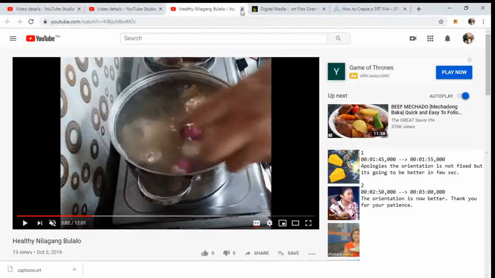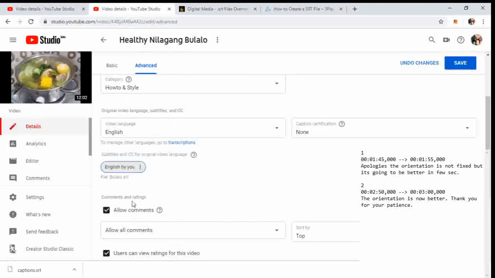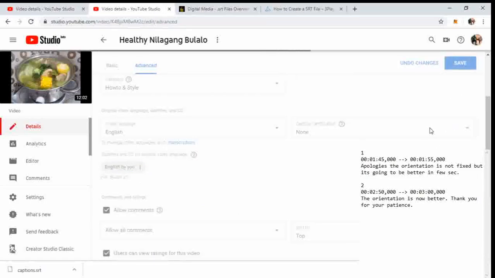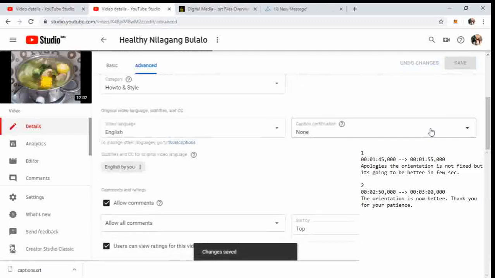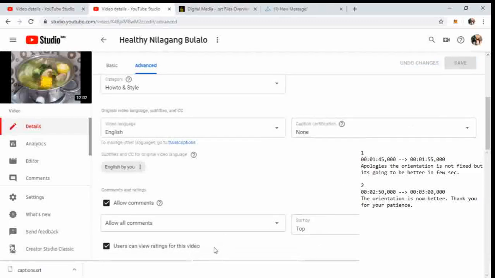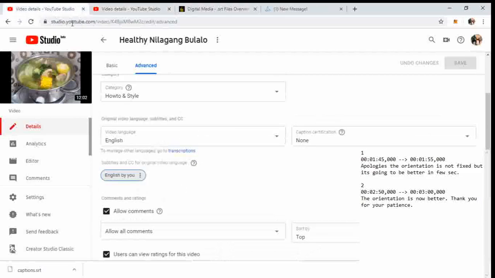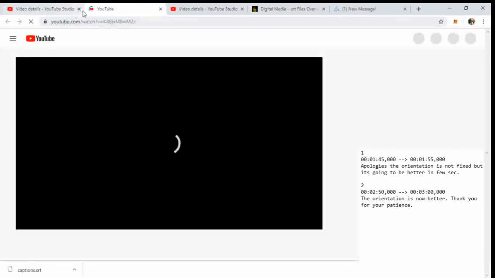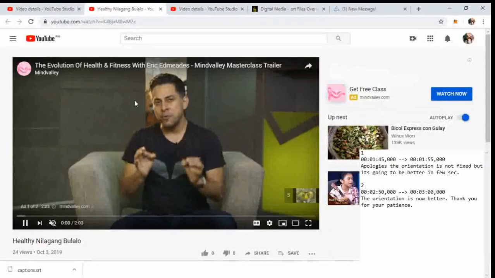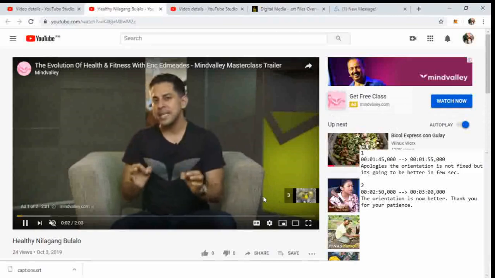So after replacing the file, we have to make sure that we save it. Sometimes, depending on the internet connection, it doesn't save easily. But this time it's saved. Change is saved. Now, let's refresh the video and see how it works.